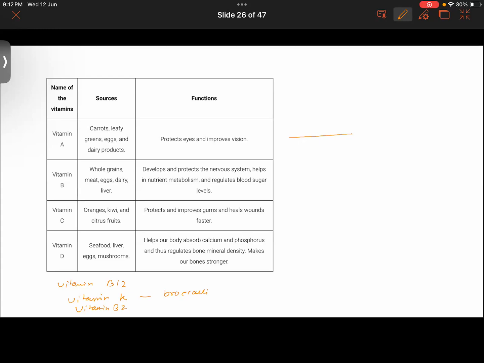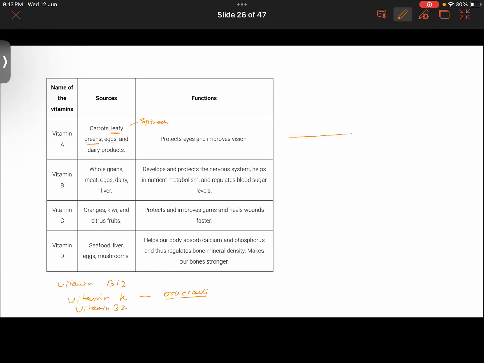Broccoli, it's a green vegetable, no? And by eating other leafy green vegetables, let us say spinach or some other green vegetables, spinach and broccoli are green leafy vegetables. By eating broccoli, you would get vitamin K and some amount of vitamin A also. So the same food item can contain multiple types of vitamins. Jason and Halima, it is not surprising to know that a food item can contain different types of vitamins.